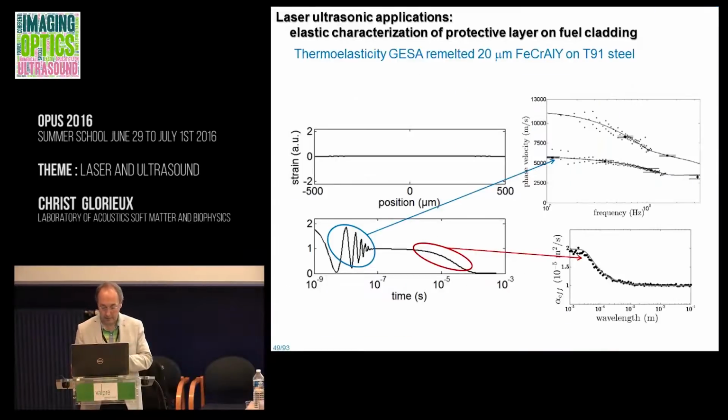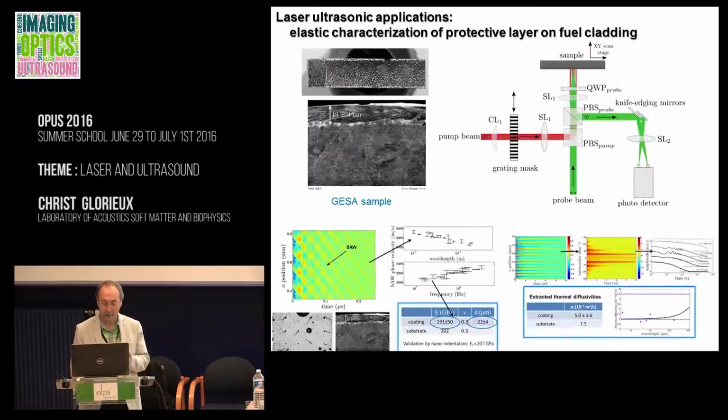In the next slides, I'm showing some dispersion curves, some thermal diffusivity as a function of wavelength, which are all parameters that are linked to the quality of the coating. This kind of sample is quite rough. We used beam deflection as a detection, and we were scanning around until we found a good signal, and then we took that signal to do our analysis. So this was quite time consuming, which is maybe a disadvantage, but with Fabry-Perot interferometers it could probably be done in a faster, better way.